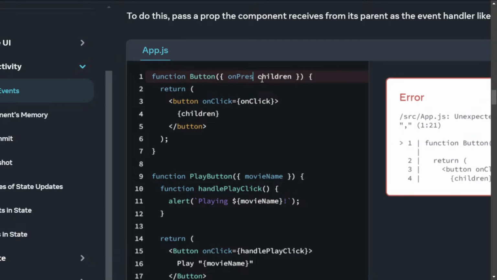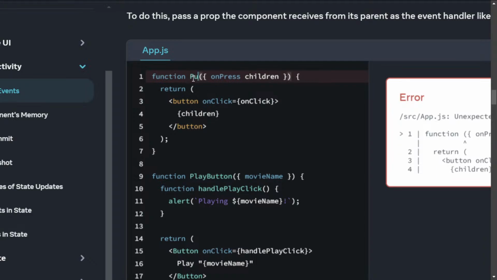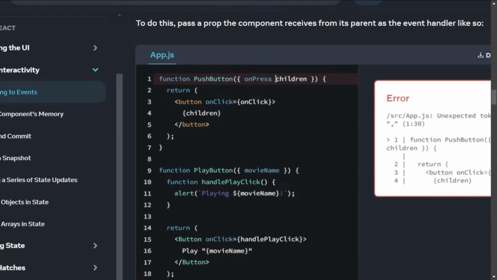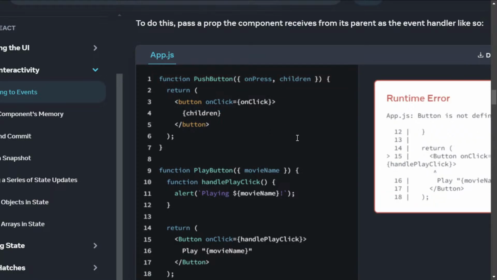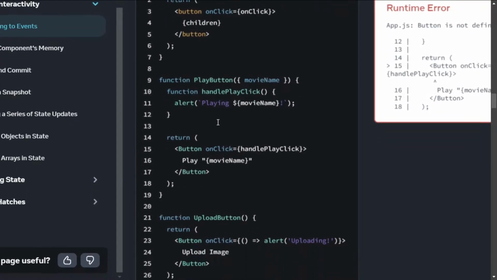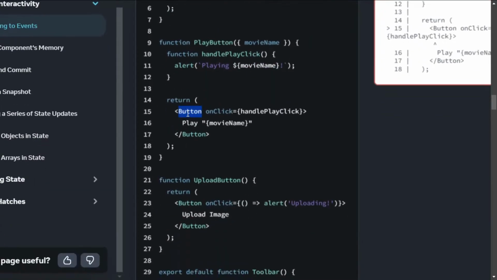I'm changing the name of the button to push button. On click push button, on press push button. I'm calling that push button from here.